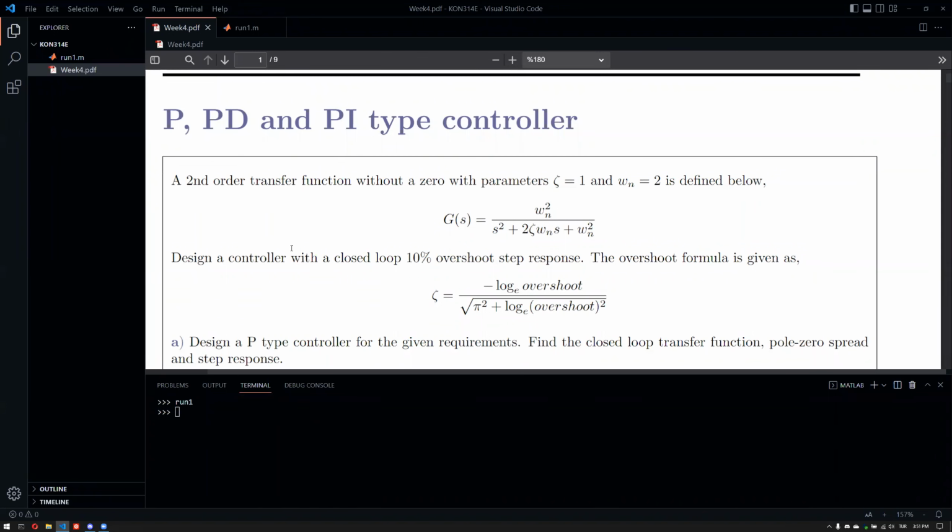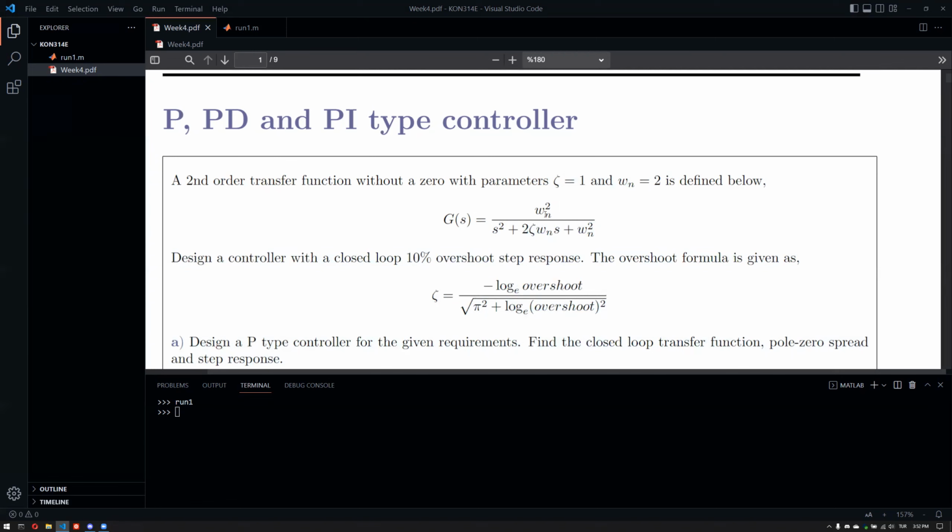Now, we have an open loop transfer function that is a second order transfer function with the given parameters: zeta equals 1 and the natural frequency equal to 2. So if I apply, for example, a step to this open loop transfer function, I will not have any overshoot whatsoever. And omega n is equal to 2, so I can say approximately 2 seconds of settling time, if we have a step response in front of us.